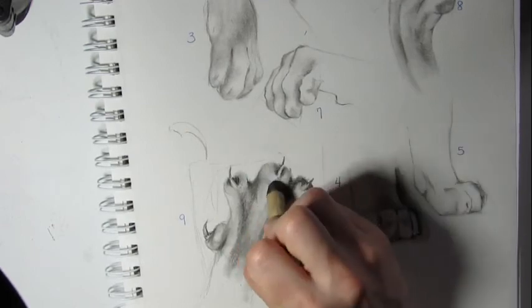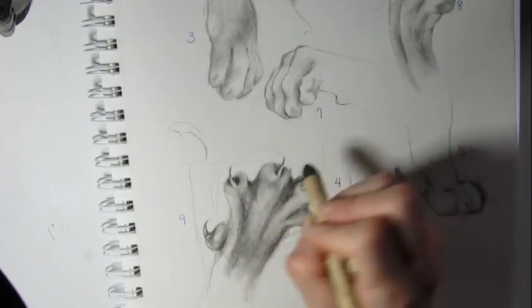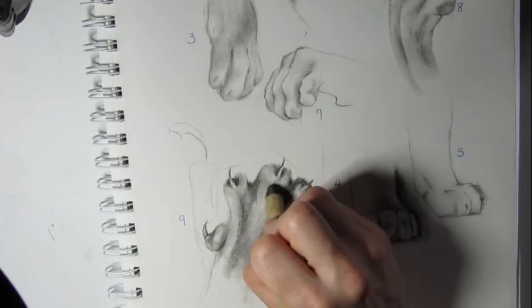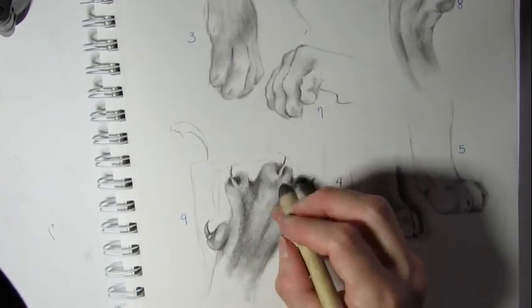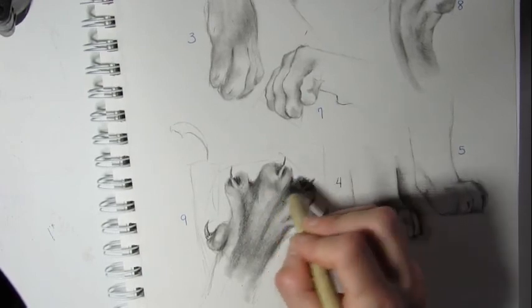A little bit of a shadow here. This is the end of the digit. This is like right behind the paw. You got a lot of flesh coming up around. It becomes the sheath for the claw.